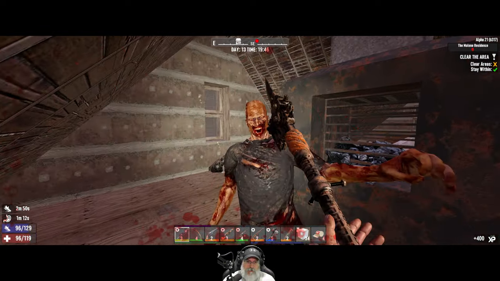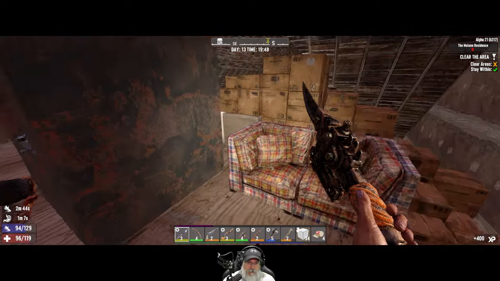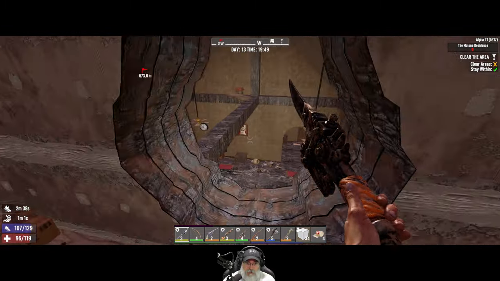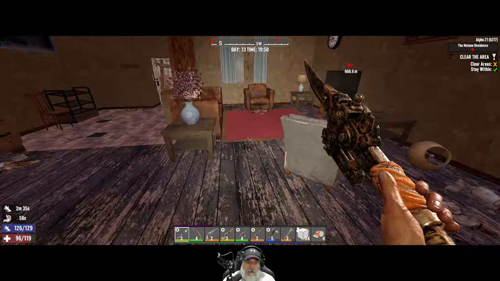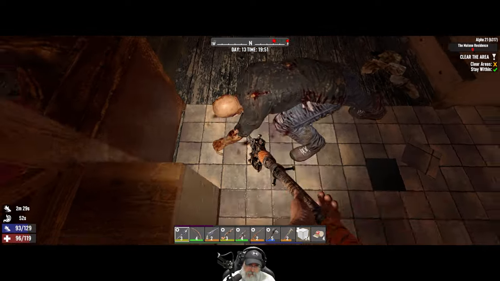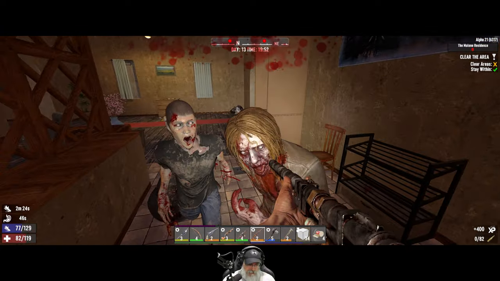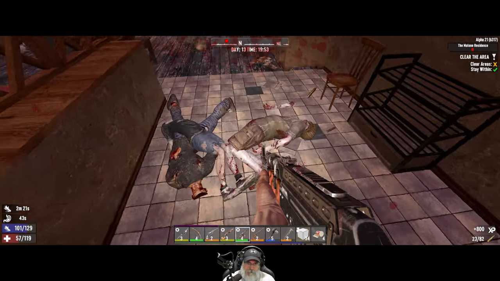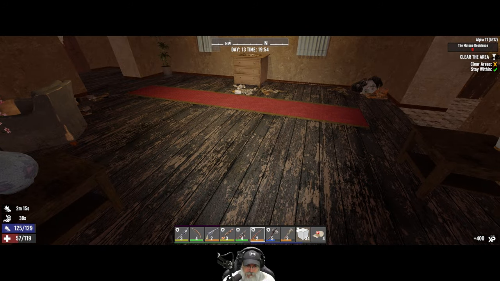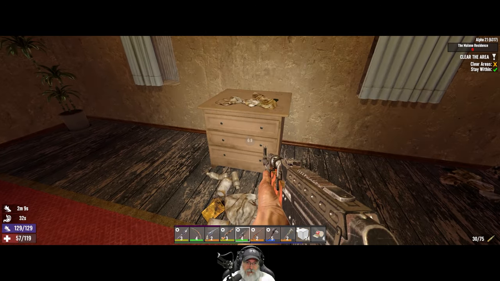Where's that other Zeke? Oh, you're right behind me. Nothing super substantial for looting up here, so like I said, we're gonna do very basic looting here. Oh shit. All right, you know what? I don't have time for this. You're not dead yet? I'm not dead yet. You are now, you bastard. He's an outside Zeke. We don't need to worry about him.